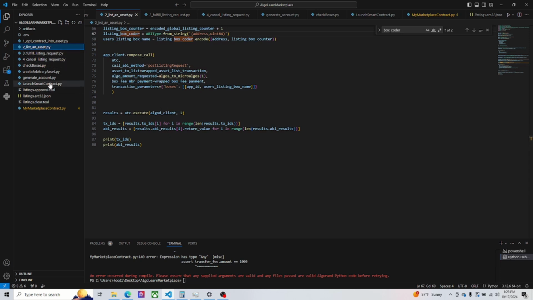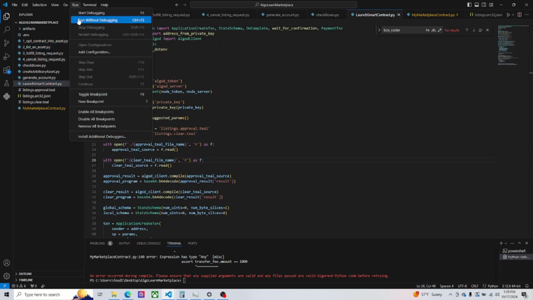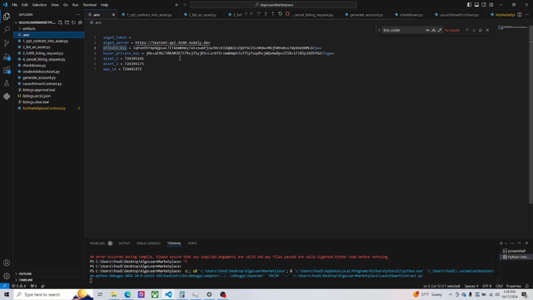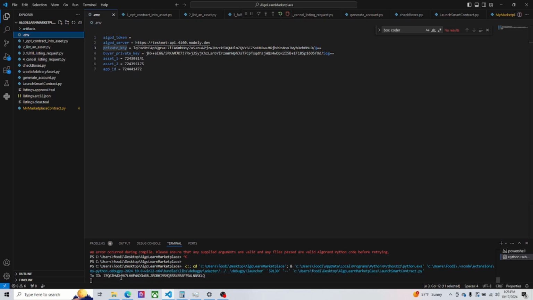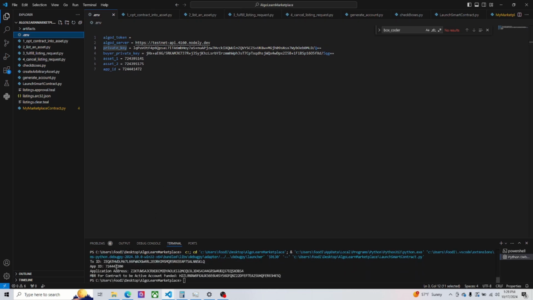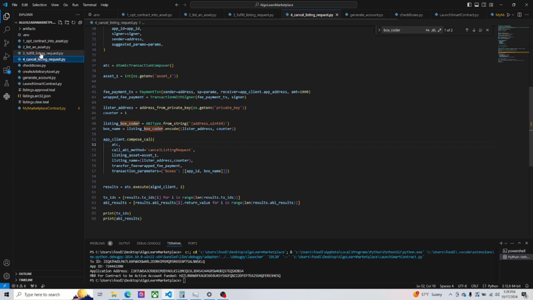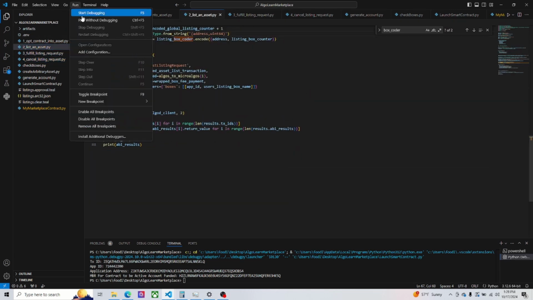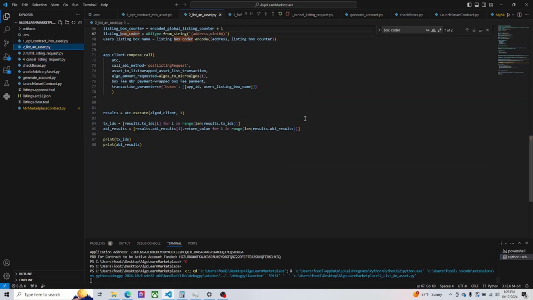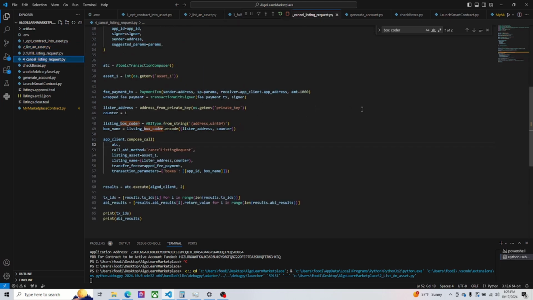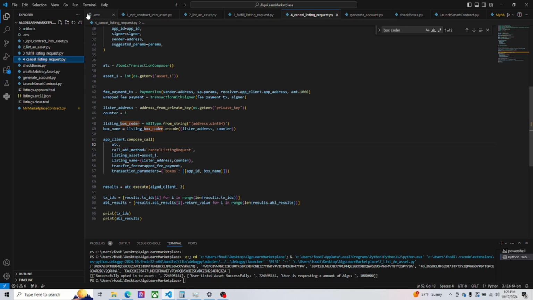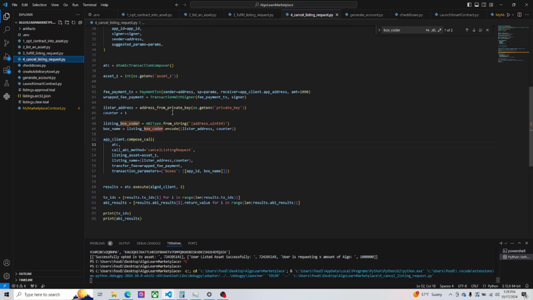And this should be good here. So what I'll do is list an asset after I launch a new contract. Replace our app ID in our .env. So we'll create a listing. And then we'll immediately cancel that listing. And I'm assuming there are no issues here.